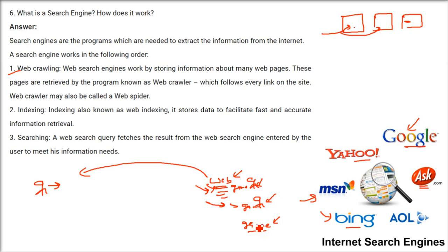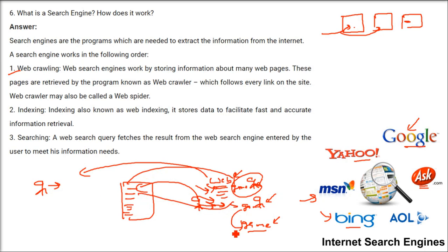Some websites may already have been crawled sometime, and now the website you have made, or your blog, or whichever thing you have made on the internet, even a video on YouTube, will also be crawled. Now all this crawling will be gathered and indexed. So what is indexing? All these three, what you have made and what was already made, will be in an index. Index is like when you have a book, you have an index. The index will contain all the information about wherever these volleyball sites are. It will store data to facilitate fast, accurate information retrieval.